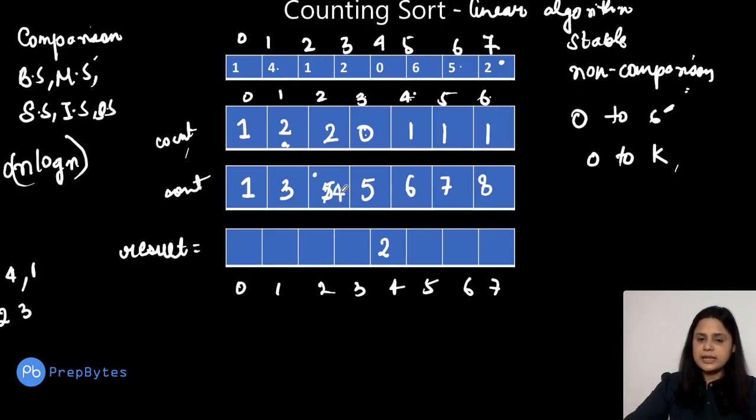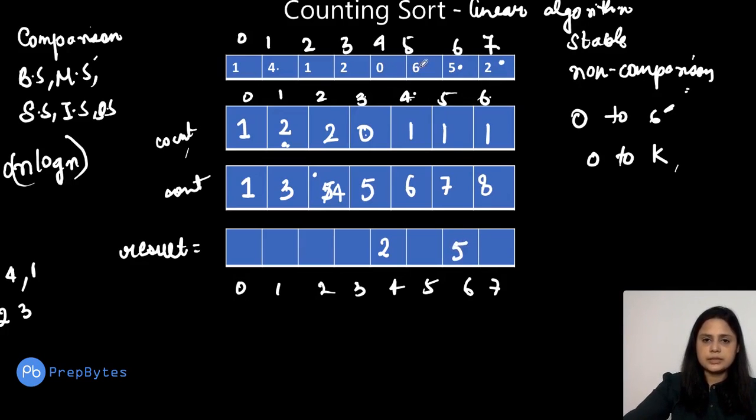So that next time when I find my 2, the next 2 should go here, at the 4th place. For that I just reduce it by 1. Anytime I place a number, I'll just reduce its count. Now let's say I go to 5. I'll go to index 5. What is index 5? This is index 5. This is 7, which means that there are 7 elements less than or equal to 5. So this particular 5 will go at the 7th position, which is the 6th index. So I'll put 5 here.